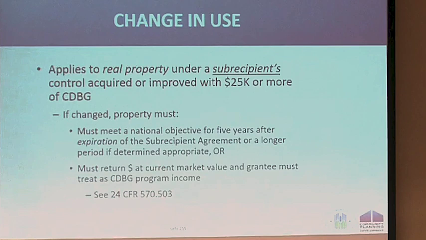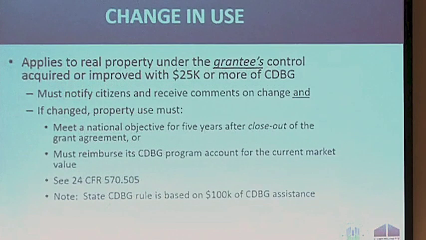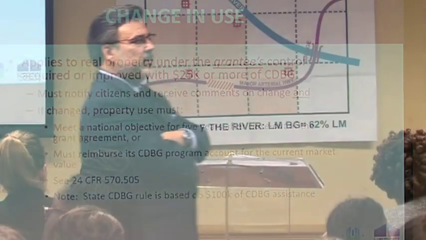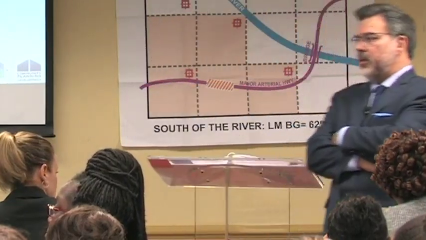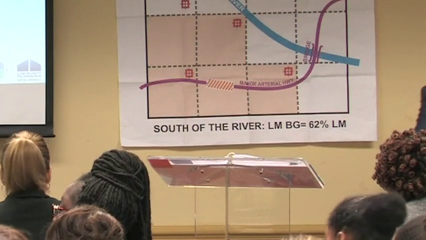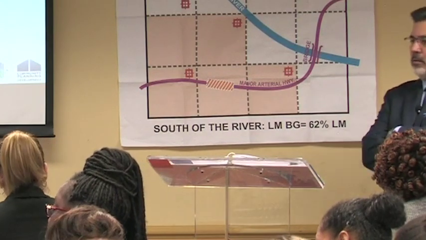And the same applies, yes? I just want an example of a change in use. Like, let's say you intended it to be home ownership housing, but they weren't able to sell it, so it's rental housing. Would that be considered a change of use? Because it's still housing, affordable housing. It's the same agency? I mean, it hasn't happened. I'm just asking for the future, because I know sometimes this happens where the market is such. That'd be more of an old issue, probably, generally. Yeah, I mean, it's not going from housing to commercial.